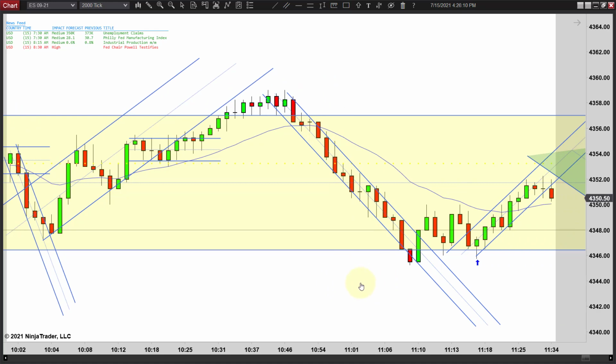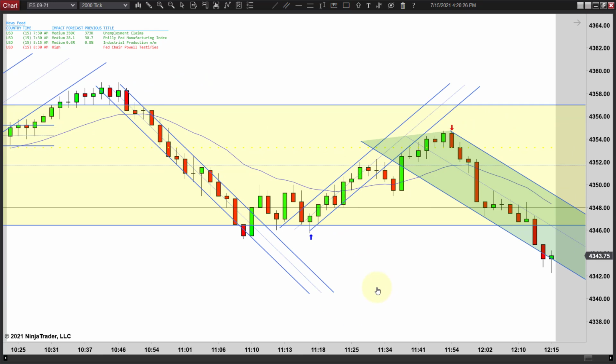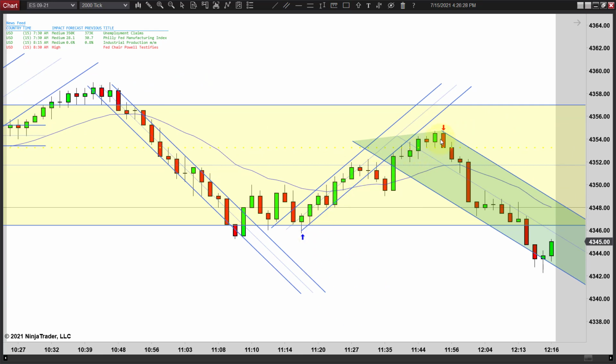No good setups. Runs all the way down, breaks out, has a little failed break lower, comes back and tests the lows once, twice, and holds. You get a nice bullish bar, plenty of room back to the EMA. I like taking that trade. And if you take that, you get somewhat of a runner. Doesn't go all the way back to the top, but you can clearly see you get a break there and a move to a new high.